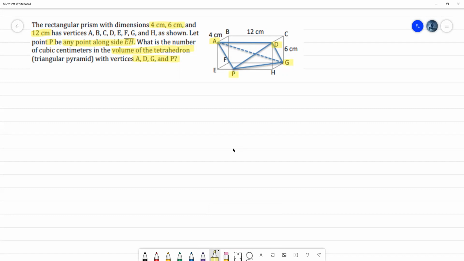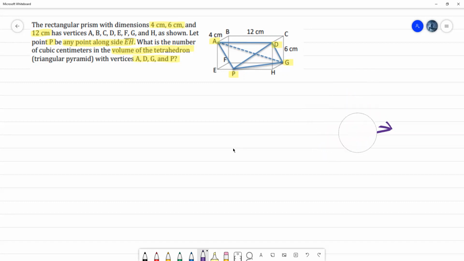Okay, so the first thing you need to know before solving this problem is what a tetrahedron looks like. A tetrahedron is a three-dimensional object with a triangle base and all three sides correspond to the top, like this. And a tetrahedron has four faces. Here's one, here's another one. This front triangle right here that we see is the third one, and then here's the fourth one.